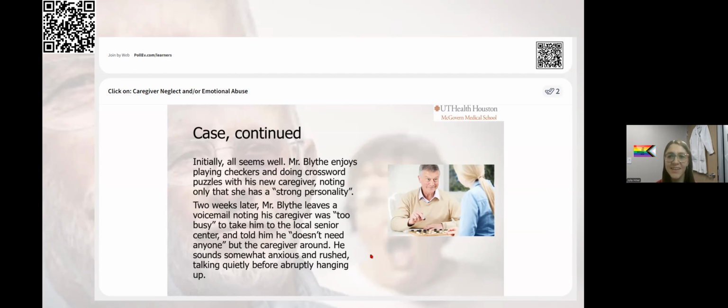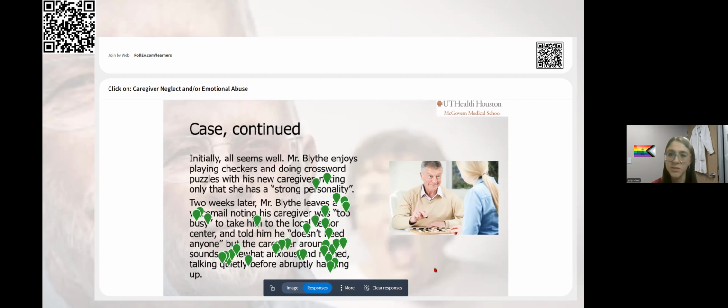And then it kind of escalates, and over the next couple weeks, there's more signs that make her nervous, and perhaps you too, as you click for caregiver neglect or emotional abuse. And so he makes this hurried voicemail to his daughter, like she's been too busy to take me out and take me the places I want to go. And she's kind of isolating me, says that I don't need anyone but her. And he's mid-story when all of a sudden he just disconnects the phone, almost like the caregiver walked into the room. And the daughter, of course, much as y'all is seeing the signs on the wall that y'all have so expertly marked and is like, man, Dad, what's wrong now?